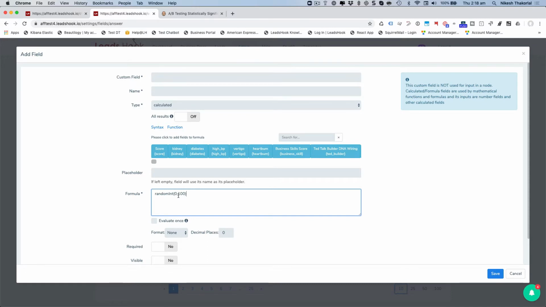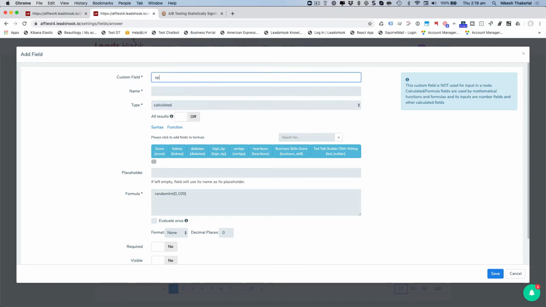Now you can also do real numbers, and that's fine too, but 0 to 100 is good enough. You could do 0 and 1 as well, actually, where it just will rotate between 0 and 1. I'm just going to do 0 and 100 for now. You could do 0 and 1. Basically, you can pick any interval. It doesn't really matter. And this is going to be my split.